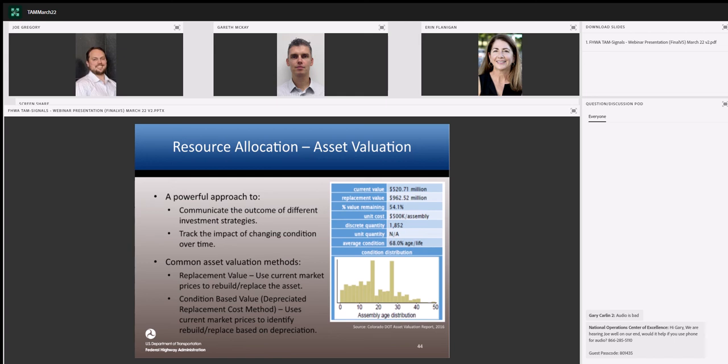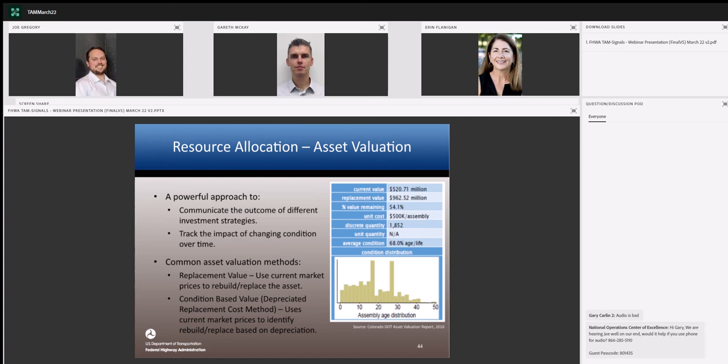What are we doing to maintain that value? Are we doing enough to maintain that value? Ultimately, we're able to communicate, what are we leaving for those that come after us? Are we just taking all the value out of this and leaving them with a problem? It's easily communicable if we look at using asset value to do that, and understand how that's going to change and what that's going to leave for others. There's an example here from Colorado DOT. They did a lot of analysis across a broad range of assets in 2016, and they're currently going through the process of updating that as part of their 2022 TAMP.